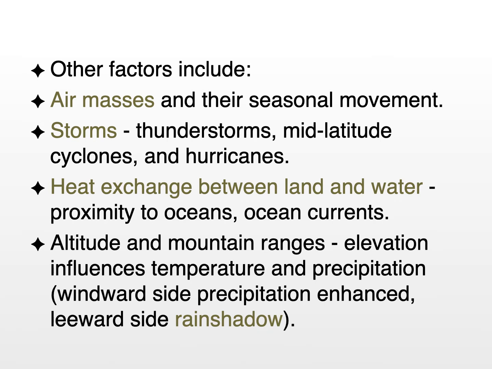Another factor that influences the climate of a location is its altitude, whether it exists in a mountain range, whether it's on the wet side of the mountain range, the windward side, or the leeward side, where precipitation isn't enhanced. Precipitation is reduced. We get a rain shadow effect on the leeward side of mountains. Precipitation is enhanced on the windward side. So if you've ever been to Hope, BC, you know that they're on the windward side of a mountain range and they receive lots of precipitation.